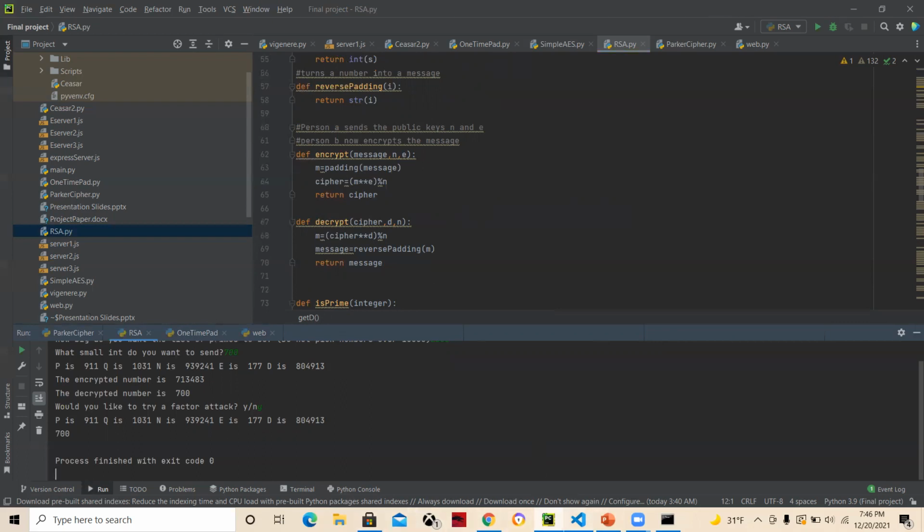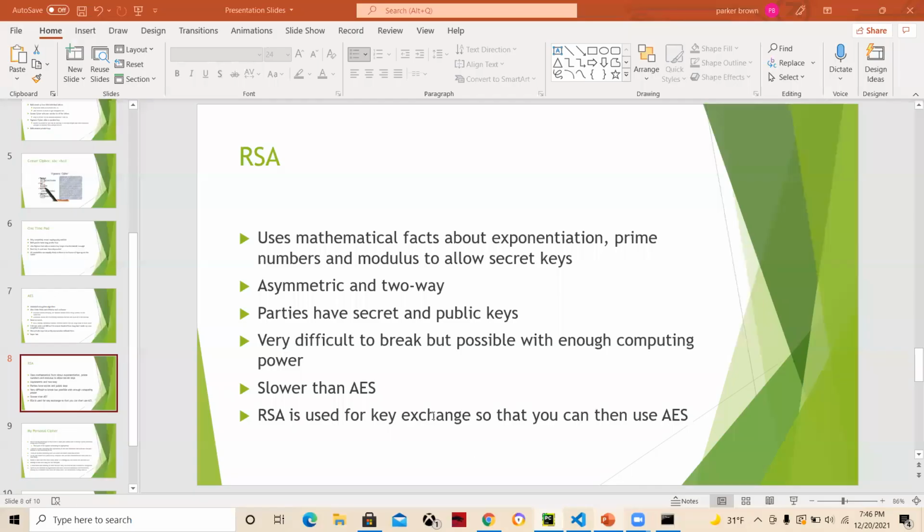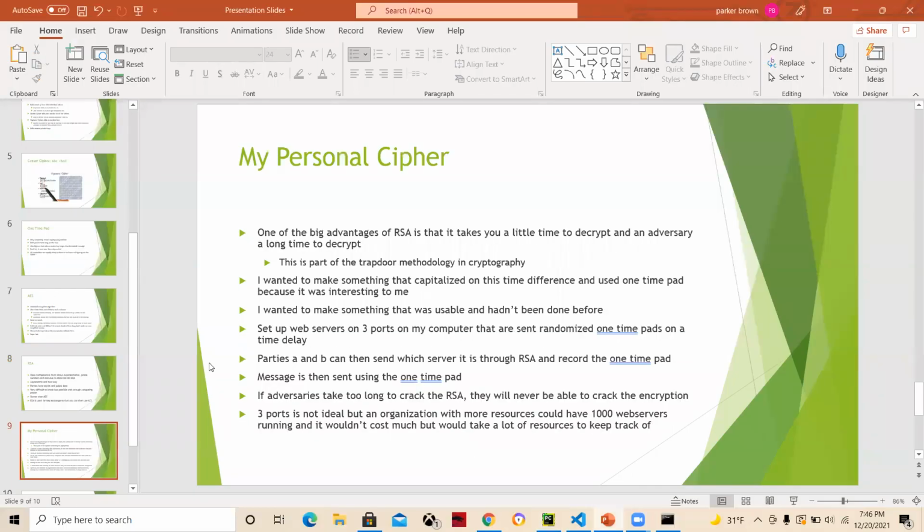Okay, so moving on to my algorithm. Basically, one of the things about RSA is that it takes the people that do it a very small amount of time to decode the message, but it takes a malicious person a lot of time to decode it. So I thought, why not put a trapdoor? Why don't we make something that changes on a time interval?